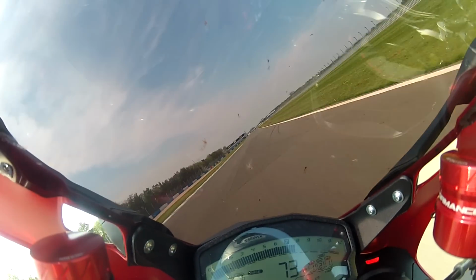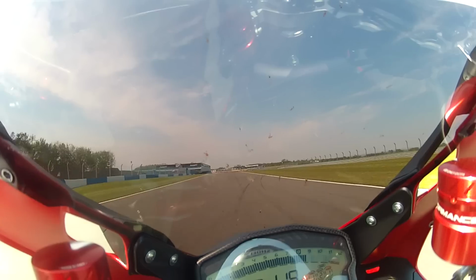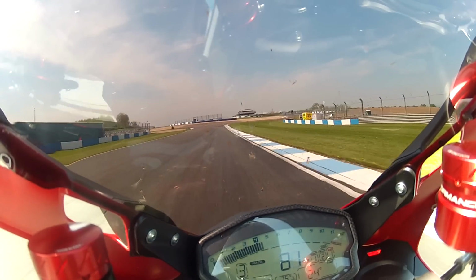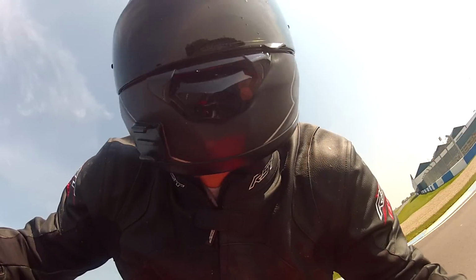And then you can really start to wind the power on. This was the fastest bit of the track I found. This is Starkey's Straight. There are a few humps here. Occasionally the front would lift off, the nose, you see a little wobble there, just as the nose lifted off. Great fun coming down there, and then straight into the chicane, which is known as the Esses.